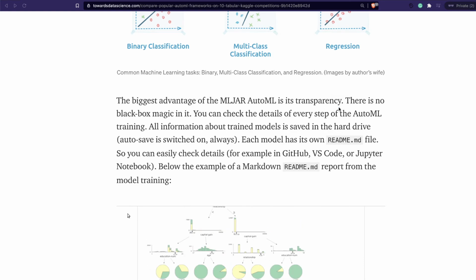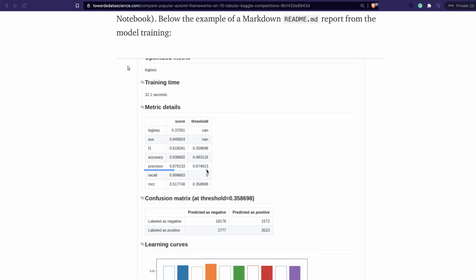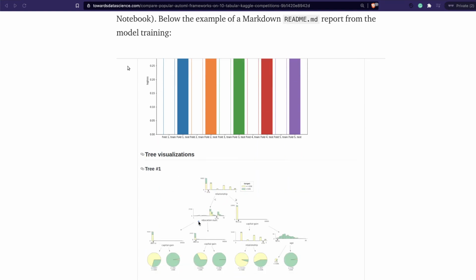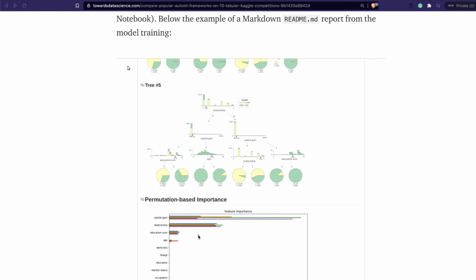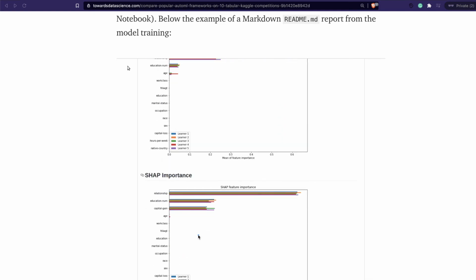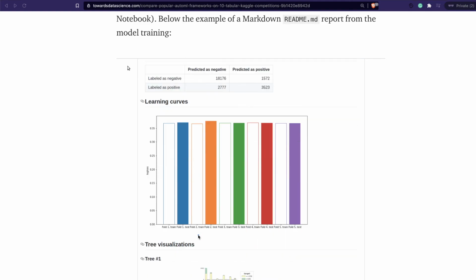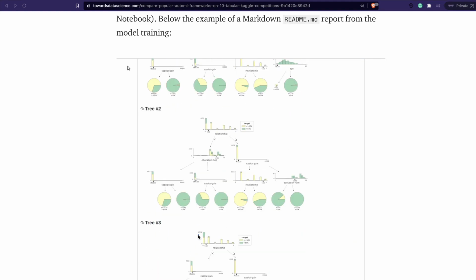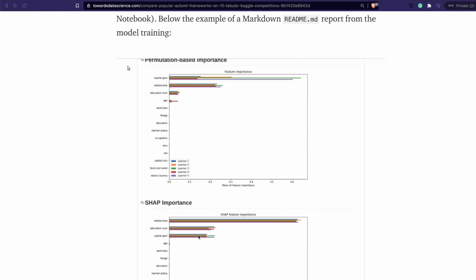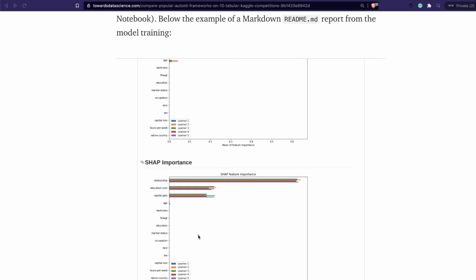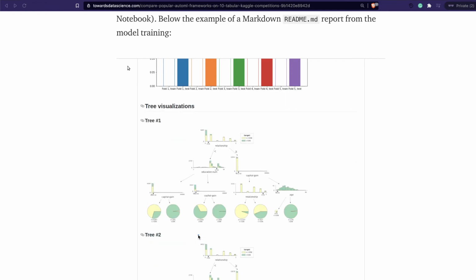You can even see in this animation that you get to see SHAP importance, which is a way to interpret your model, and then you can also see it building your graph. This is quite easy for you to explain to your business stakeholders about what is happening, why a particular variable is important, why a particular variable is not important, rather than just reporting the evaluation metric. This could also mean that you are doing a job that business people can connect with. So that way MLJAR looks again like an exciting prospect.